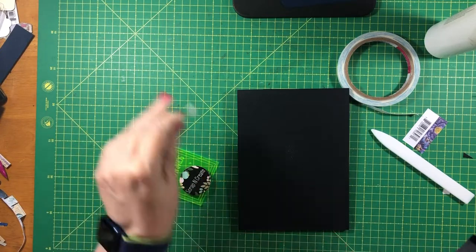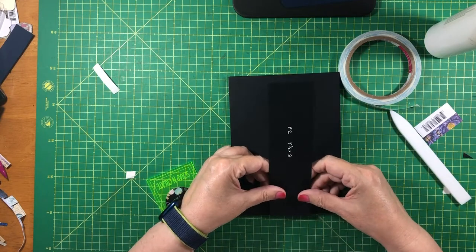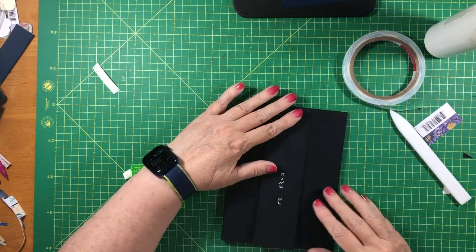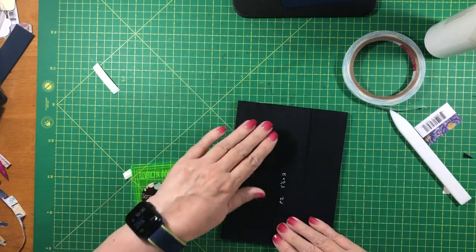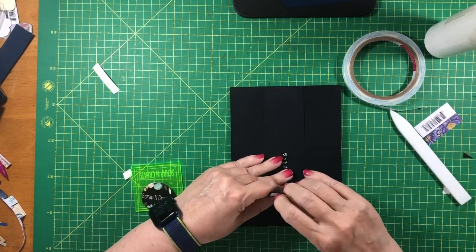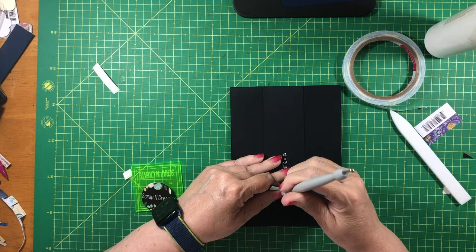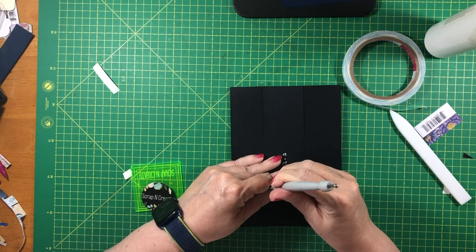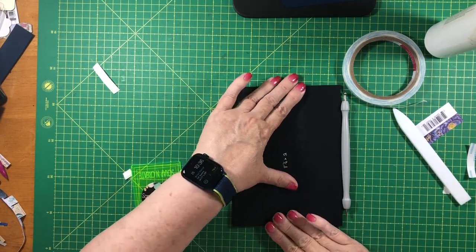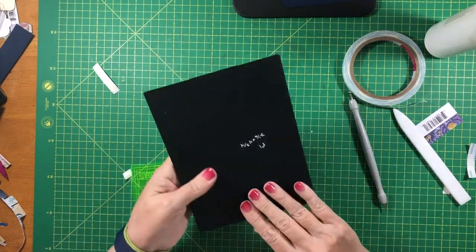And I am going to just turn this upside down. Just going to center this, and I'm eyeballing the center. You can measure if you would like, because I don't really care if it's slightly off. It doesn't bother me. That's fine. Okay. It's definitely slightly off. Okay, that's okay. That's fine. Okay.